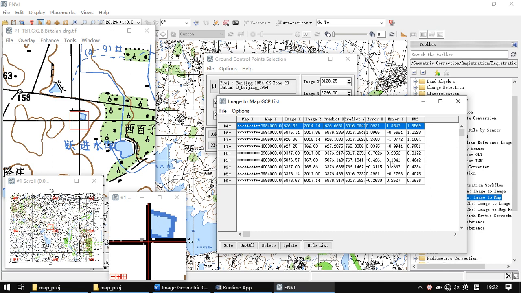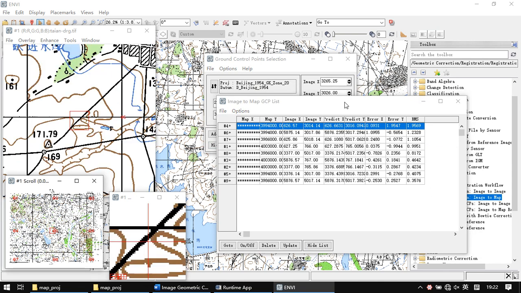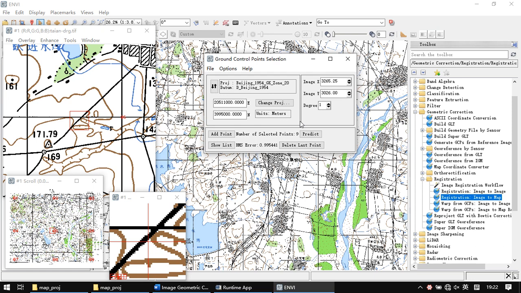Then we can get 9 control points. With at least 9 control points, we can perform geometric correction on the image.